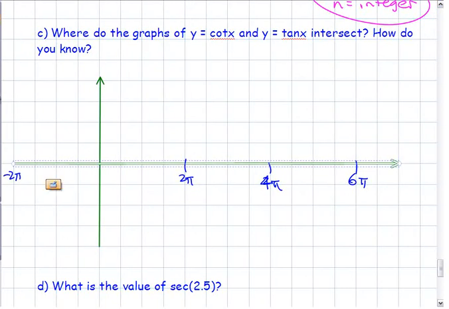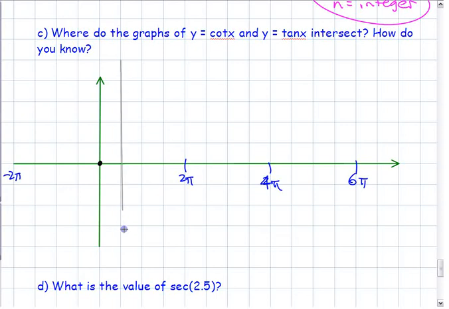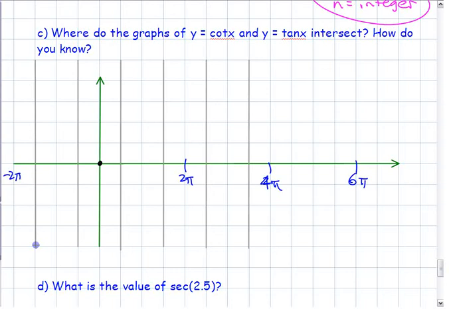If you're drawing the tangent graph, then it starts at 0, and it is asymptotic at pi over 2, 3 pi over 2, 5 pi over 2, 7 pi over 2. On this side, right there, right there. If you're looking for where that graph is, where tangent is undefined.